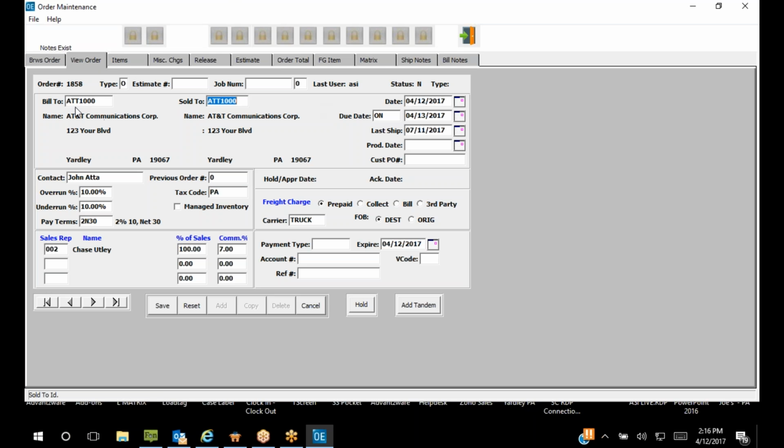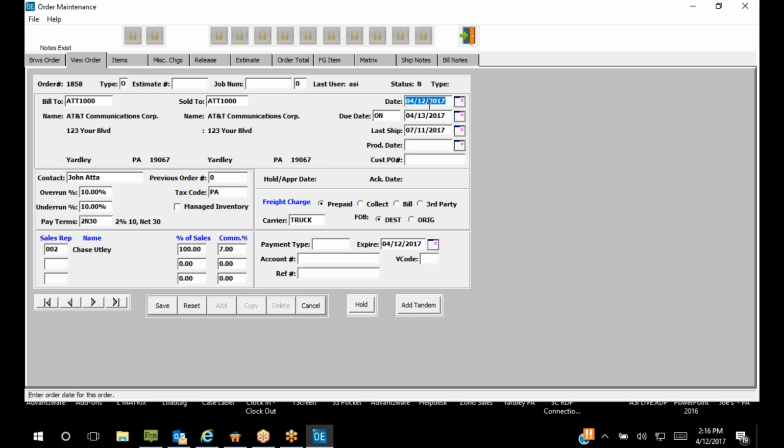So what I want you to realize is an order is not a job. An order is kind of meant to duplicate the customer's purchase order to you. That order could become one job or multiple jobs, or you can have multiple different jobs on one customer order. And the way you do that is leaving the estimate number blank.